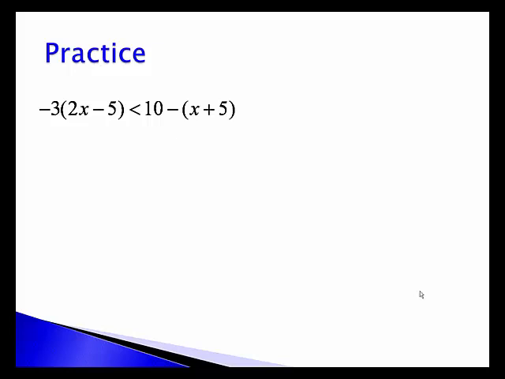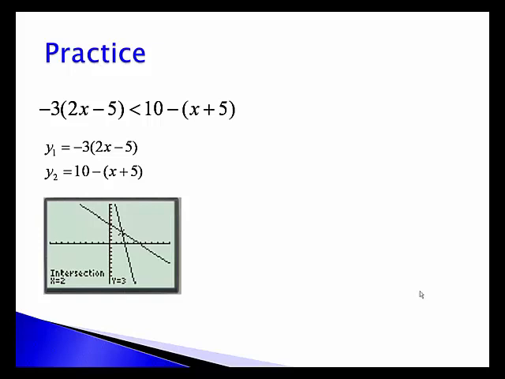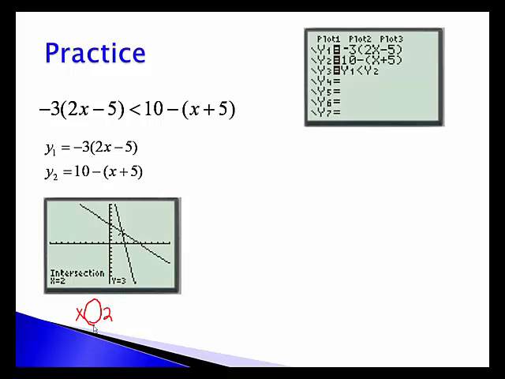Well, you're back now, and so let's pick up with the steps for solving graphically. First of all, we would enter the left-hand side as y1 and the right-hand side as y2. We would then graph and find our intersection. Once we've done that, let me just remind you, at this point you would know x and you would know 2. You are still clueless about what goes right there. So let's continue.